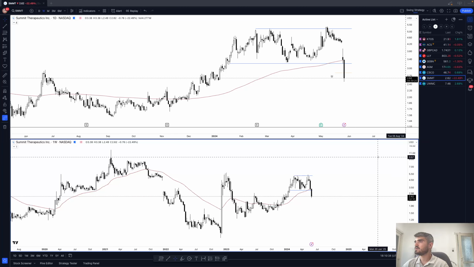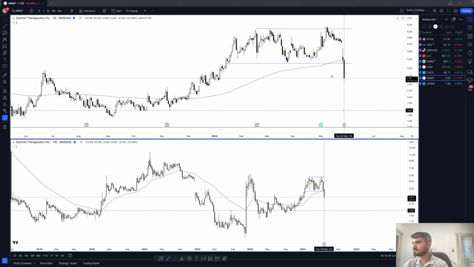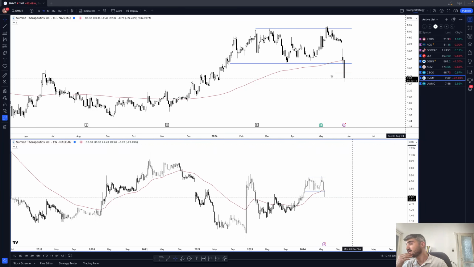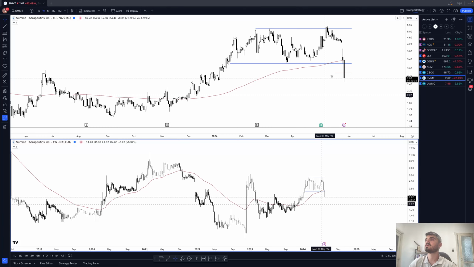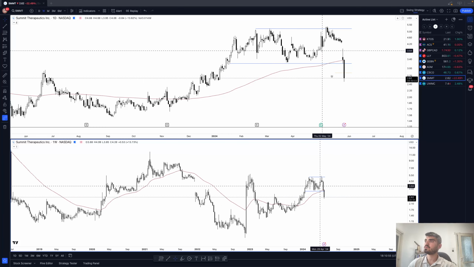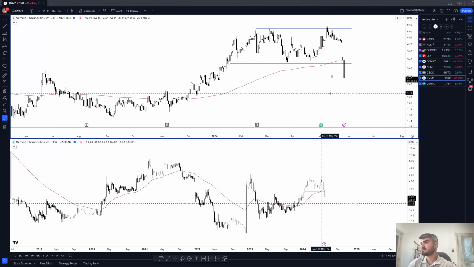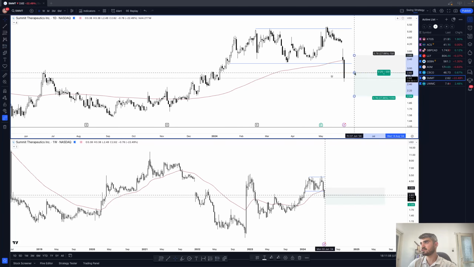Okay, so SMMT, it is a very decent break to the downside, guys. Okay, in a sense, this is the kind of candle that I want to see on a breakout. I would say that this is a bit of an unusual candle. I would prefer something like this candle, in regards to its size. I will need to see how it plays out.